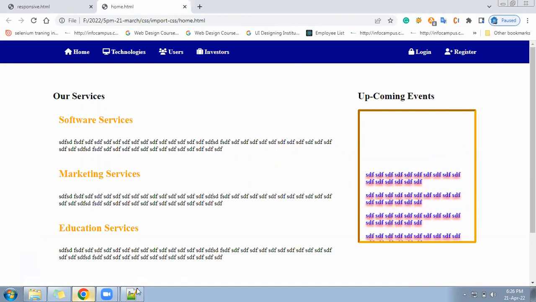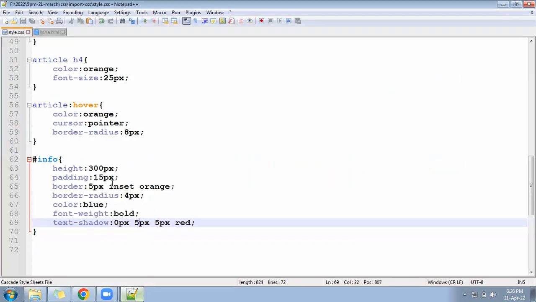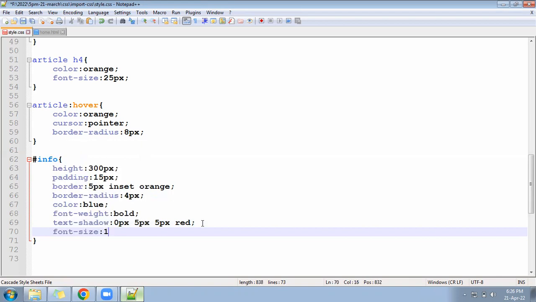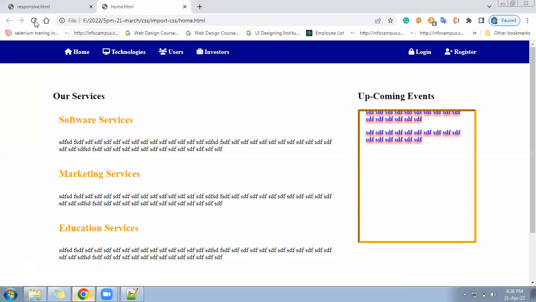Not happening. Very good. Increase the font size. Font size you can increase to 25px or 18px. 20px is also okay. Is anything happening?